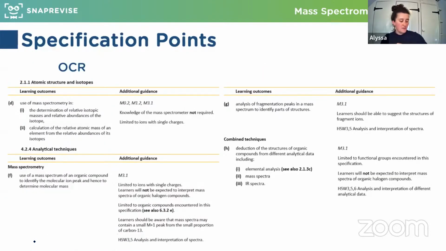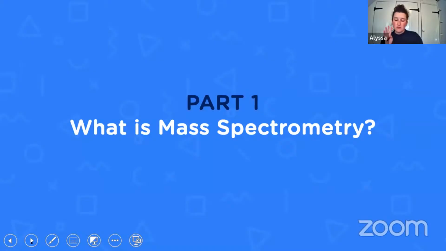I say this every time, but I think it's so important. If you haven't already, download your specification and print it off and have it next to you, because it's such a good revision tool. Whenever you go to lessons, you can tick off, oh, I think we did that today, or oh, I didn't understand that, I'll need to revise that specifically, or whatever. So hopefully you can use your specifications as checklists basically for your revision.